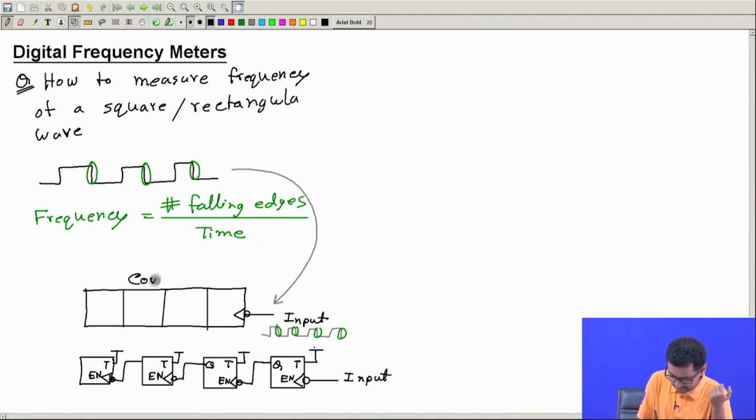So this is a counter, particularly a 4-bit counter. You can take more number of bits if required. So then what will happen? As these negative edges come here one by one, this count here will increase continuously. Starting from the value of 0, 0, 0, 0, when the next negative edge comes, it will become 0, 0, 0, 1. After that, when this one comes at this point, this will become 0, 1, 0. Then at this instant here, it will become 0, 1, 1, and so on. This way counting will progress, right?